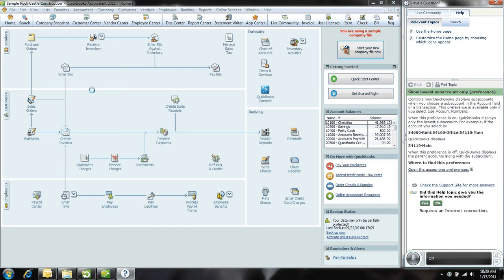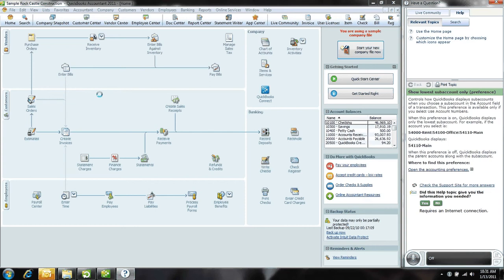The screen you see in front of you right now is the home page for QuickBooks 2011 Accountants Edition for a sample company provided by QuickBooks as part of the basic software. It is a product-based sample company, which means they sell on account and their customers pay with terms afterwards. What you see in your QuickBooks company might be different depending on which year and edition you use, and also the nature of the company that you are doing the accounting for.